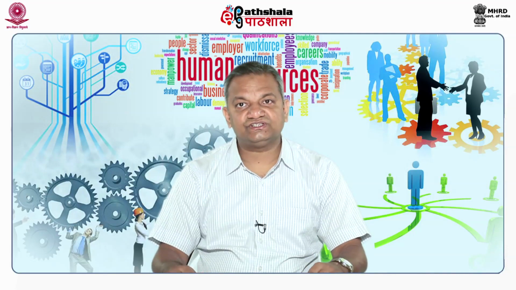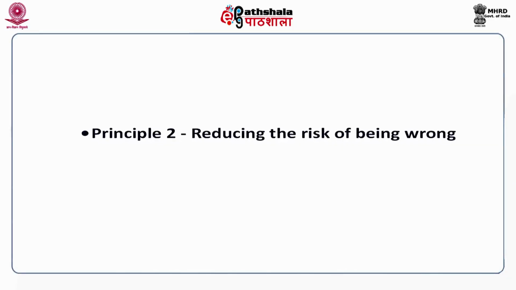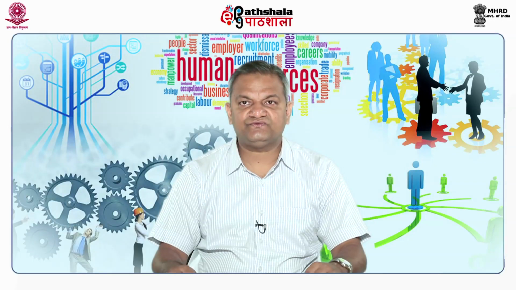Answers to these questions can better help talent management to decide whether to develop or buy the talent. The second principle is reducing the risk of being wrong. In manpower anticipation for the future, an organization can ill afford to be wrong. It's hard to forecast talent demands for future business needs because of the uncertainty involved. It is therefore very important to attune the career plans with the business plans.